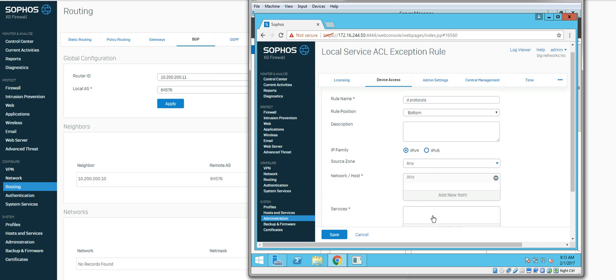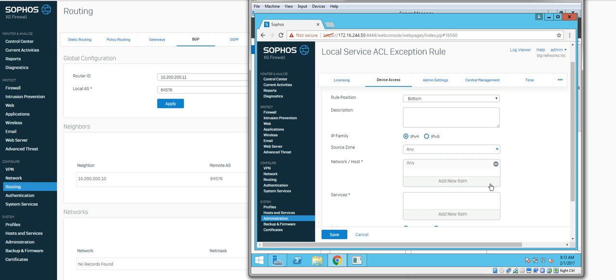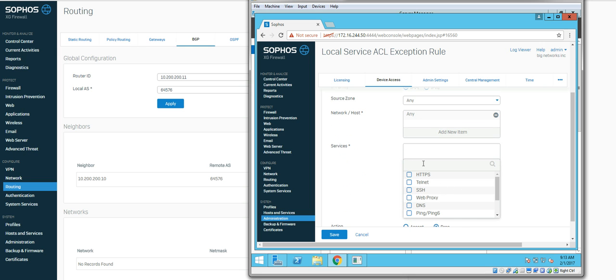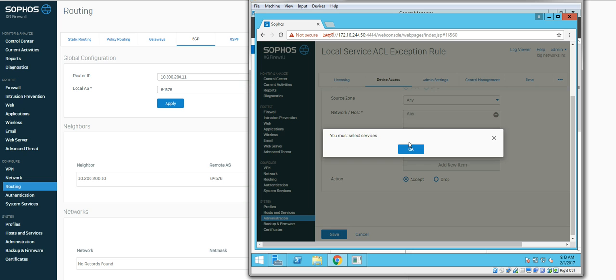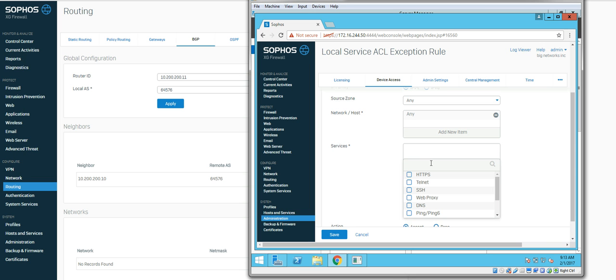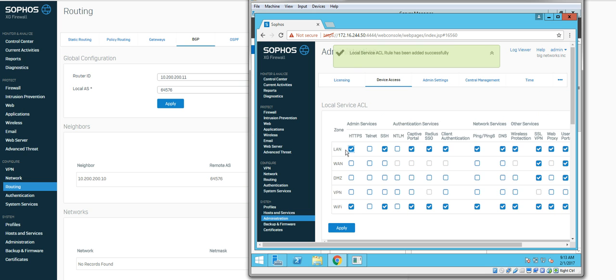Any service is going to be dynamic routing protocols, except save. It says must select a service. I thought I did that. All right, so now let's apply that one too, and let's jump into BGP.